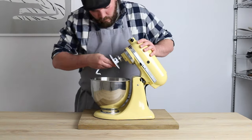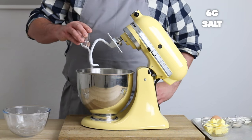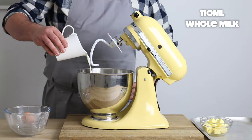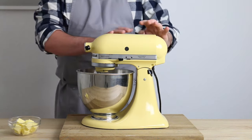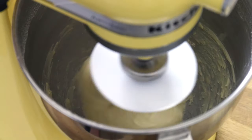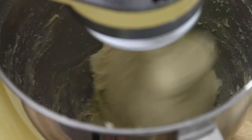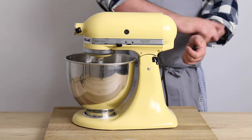Now I'm going to set up a standing mixer with a dough hook, and to the bowl I'm going to add 300 grams of strong white bread flour, 30 grams of sugar, 6 grams of salt, 10 grams of dry milk powder, 7 grams of dry yeast, 1 large egg, 110 grams of that whole milk I warmed in the pan earlier, and then follow all of that with the Tang Zhong. I mix this on a medium speed for about 10 minutes until all the ingredients are well combined and kneaded to a soft smooth dough. Then I add 100 grams of unsalted butter and mix on a medium speed again until all the butter is incorporated and I have a super soft, super smooth, luxurious looking dough — which should take about five more minutes.